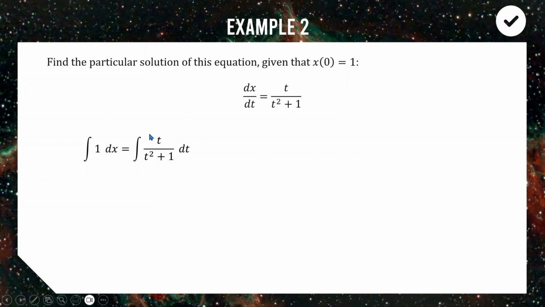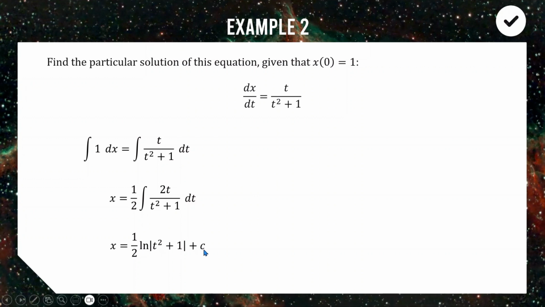So we're allowed to integrate a fraction using logarithms when the top of the fraction is the derivative of the bottom. Now the derivative of the denominator is 2t, so we're going to fix this by putting a 2 on the top and putting a half out the front. So half times 2 is just 1. Left-hand side has been integrated to x, and now we can integrate the right-hand side using a natural logarithm. So we do the half out the front, natural logarithm. Don't forget your absolute values, and it's the logarithm of the denominator, t squared plus 1, with our constant.